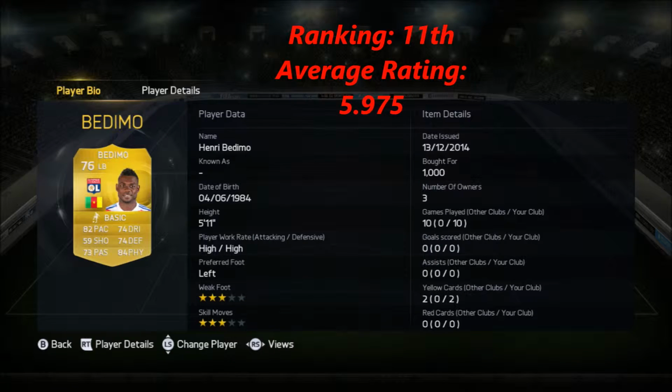player. So, in 11th place we have Badima Nsame. He averaged a rating of 5.975 in our games, and yeah, I think that if key pass were a stat, then you never know. But he wasn't as good as Maggio in my opinion.